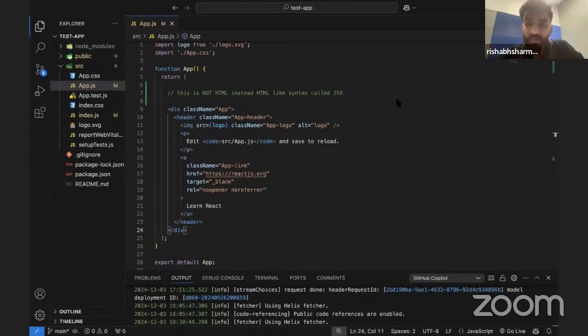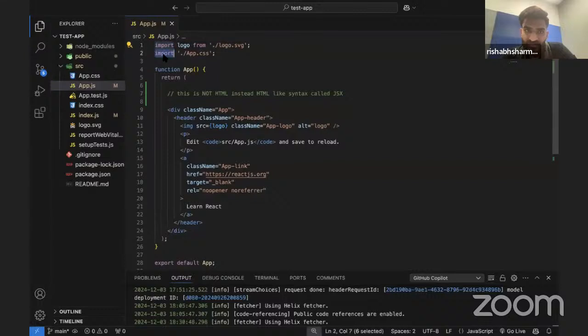The third thing we covered is the concept of import and export. We write certain imports and certain exports. If I want to use anything that is not present in my file, any external entity, I need to first import that.